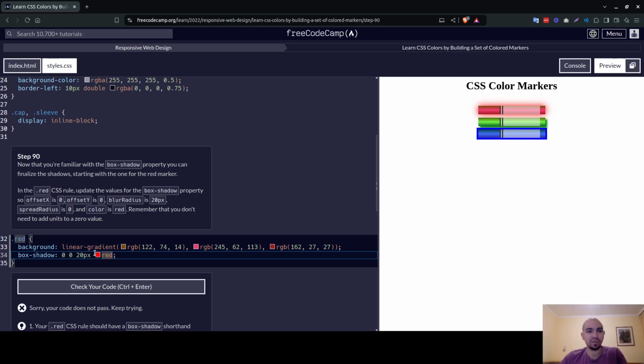Oh, we have the spread radius as well, which is 0.